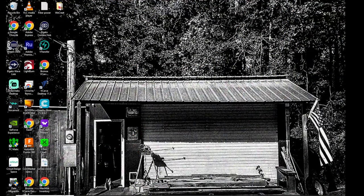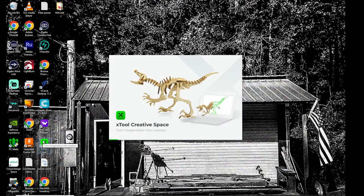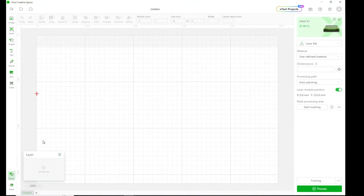But let's move over to XCS, and I'll show you the setup process and everything to look for at XCS and how to do this. So let's move to the computer. All right, guys, over at the PC, and we're going to go ahead and launch XCS. I'm going to do this from scratch just so that if you're new to XCS, or if you just got that guy out of the box and you're trying to figure this out, maybe everything will go well for you and you won't have any problems.